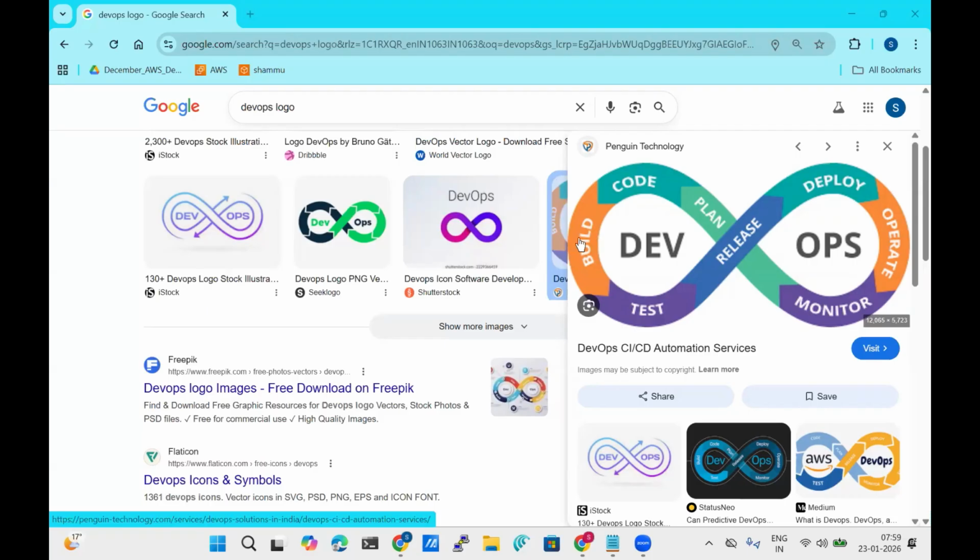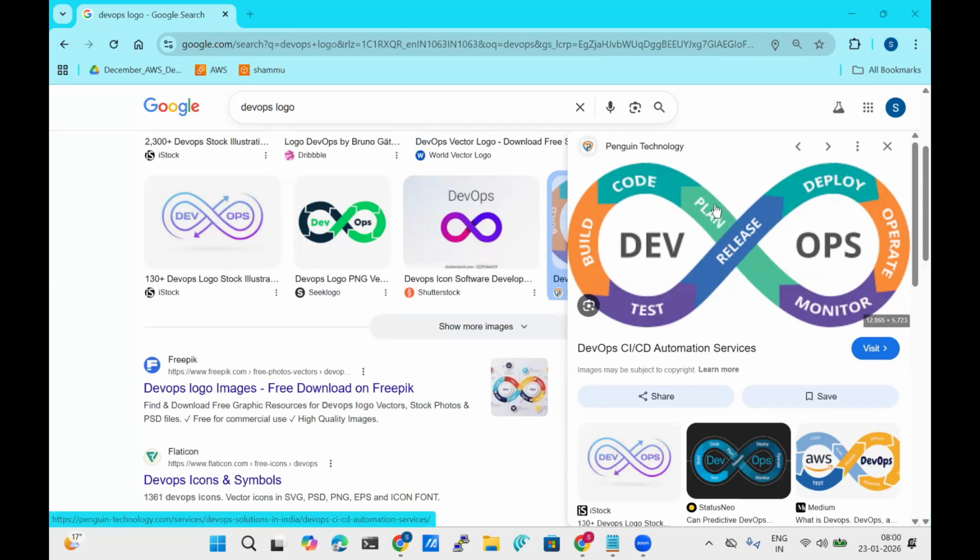So after code, what do we have? We have the build. To build our code, we are going to learn Maven. Also, we are going to learn MSBuild. There, you are going to get some Linux commands. Later, we have release, CI/CD. Here also, you will get some Linux commands. So this is the workflow, I mean to say, this is the flow to learn DevOps.